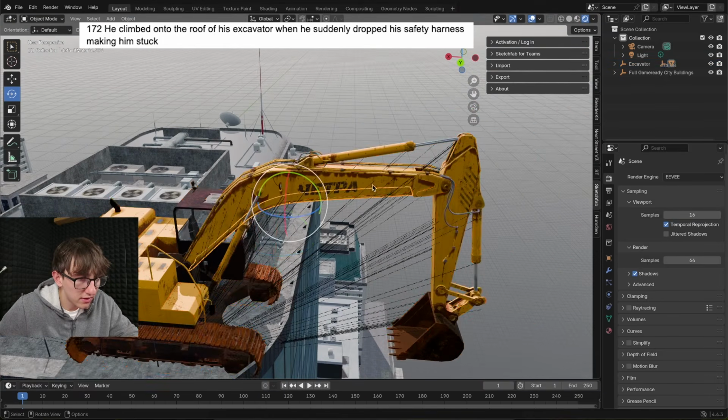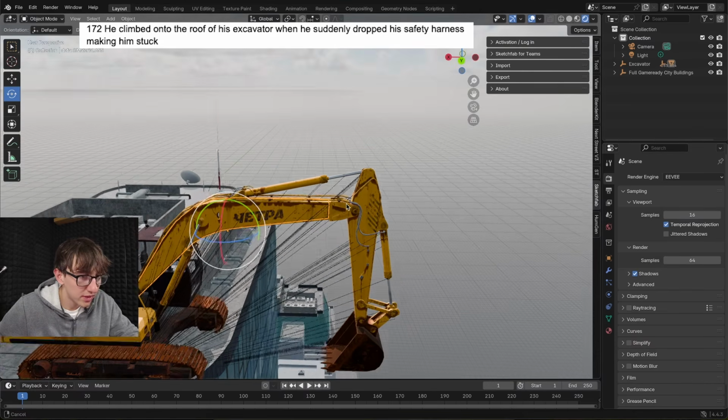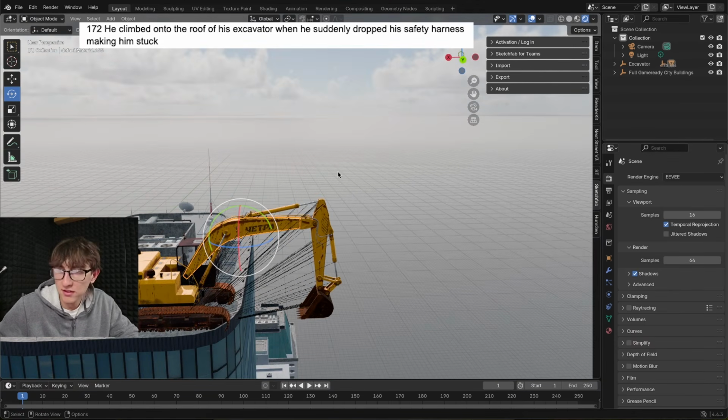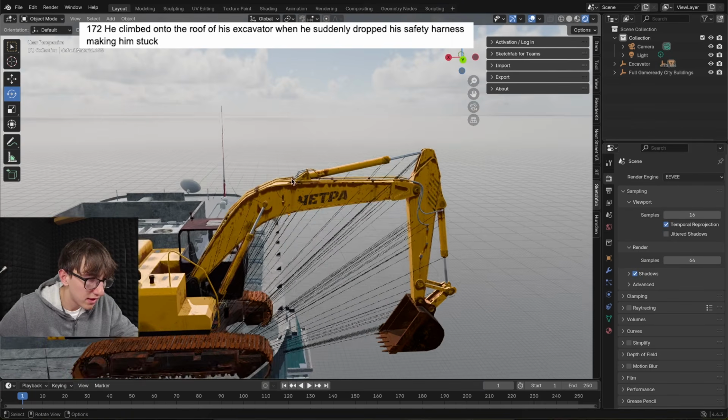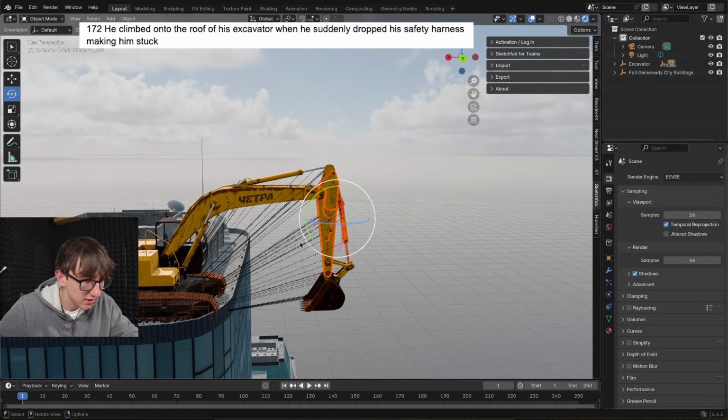And then in order for the story to make sense, I'm gonna need to make it so that it's going straight up, because on the third line I said that's when he saw the excavator made a perfect ramp to slide down. And as you can see, this isn't a perfect ramp to slide down, so I'm just going to move this a little bit.